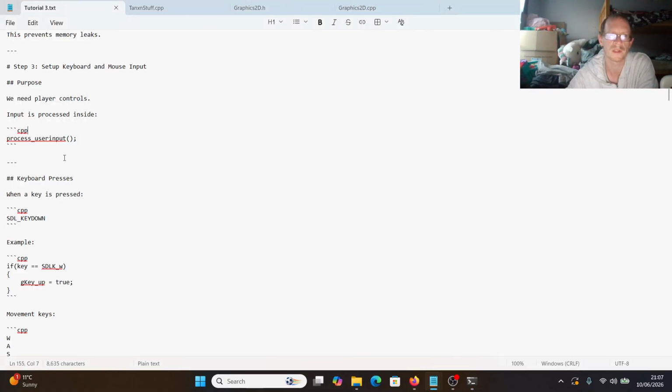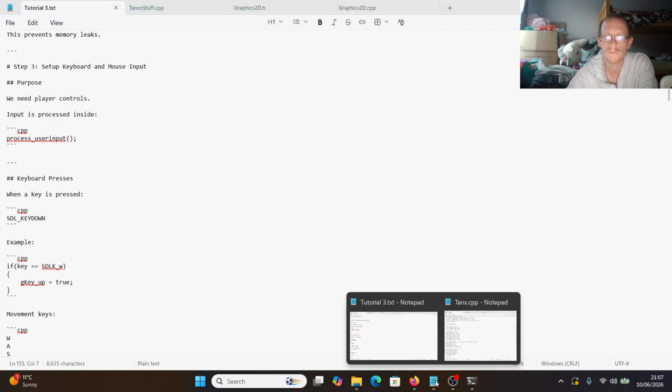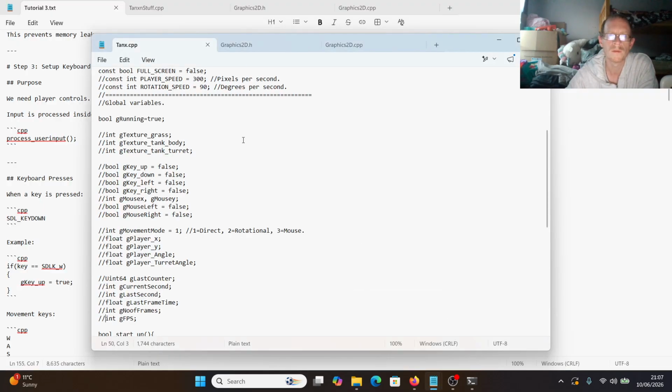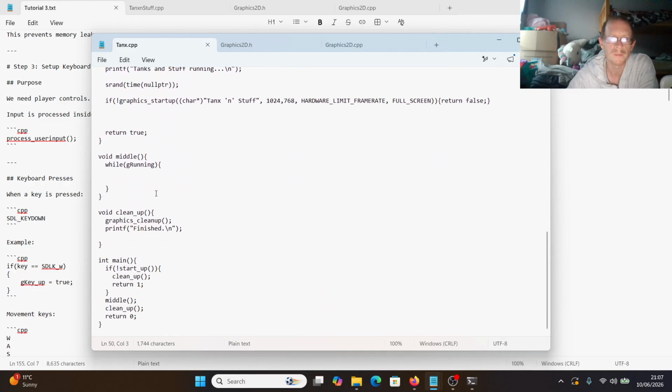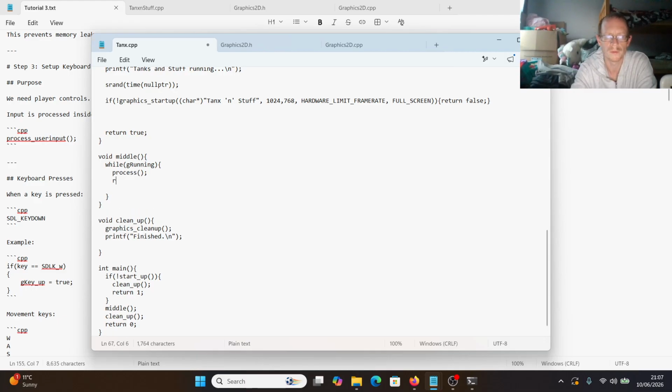Now we are setting up keyboard and mouse input. We've got nothing in the main at the moment. I'll create two routines, process and render, inside the main.